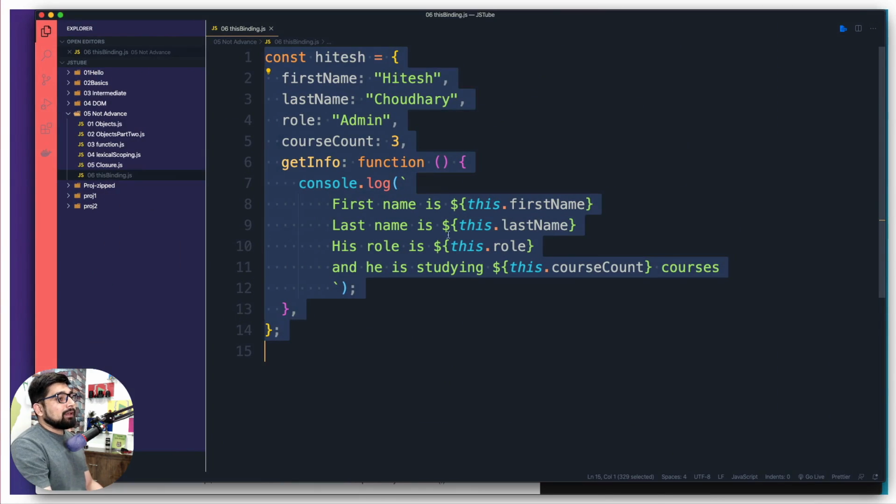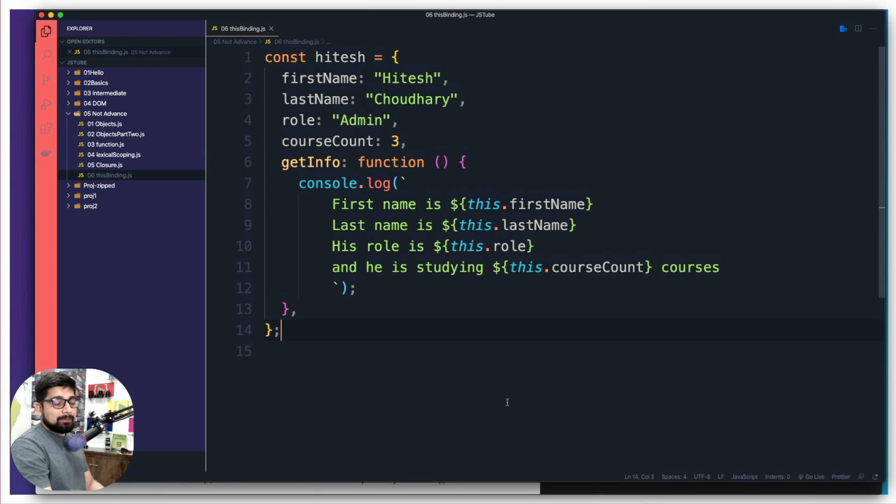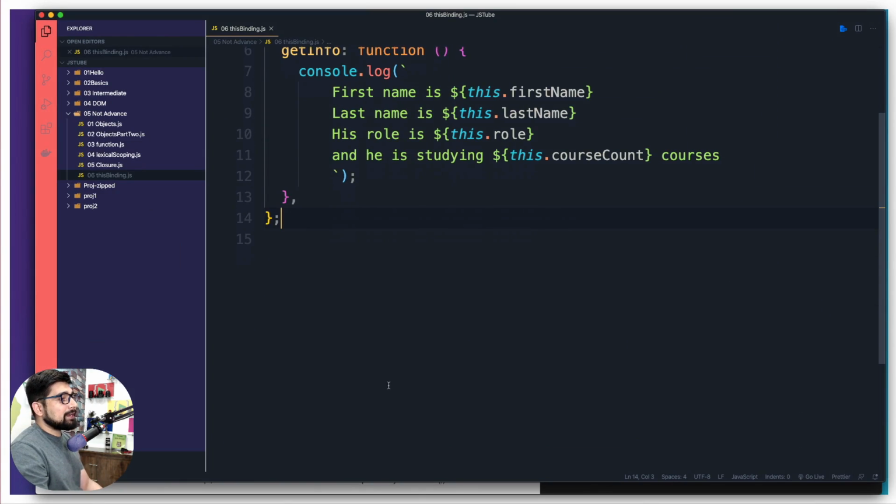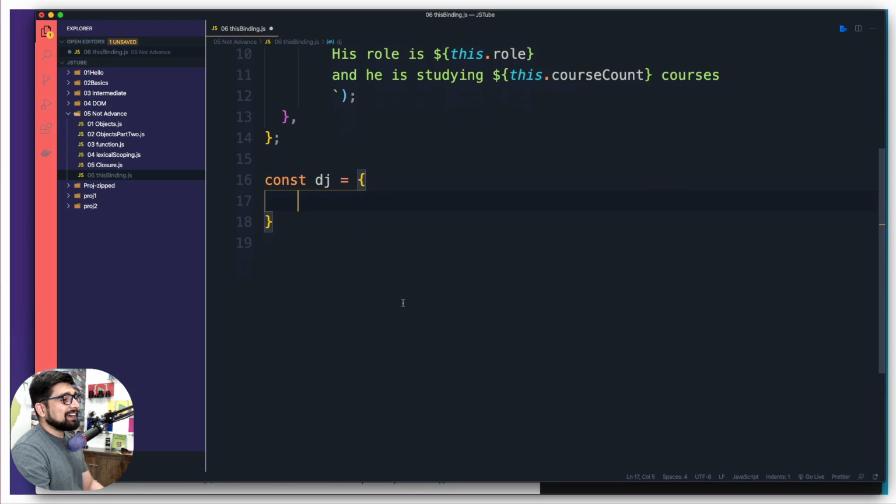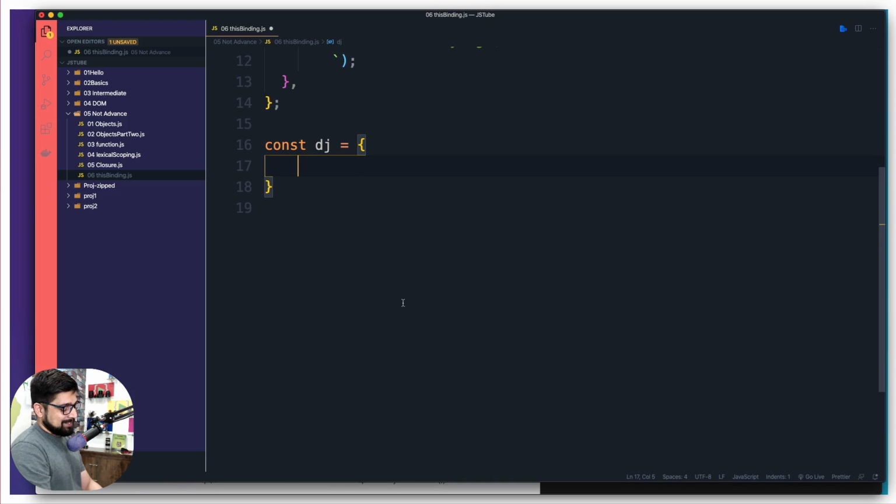Let's go up here. Okay, so after making a couple of typos, these are all good up here. Let's go ahead and define another one. So I'm going to create another constant, but anything. So we're saying DJ for Dwayne Johnson. Yeah, we can have that kind of freedom in this particular case. So we're going to have first name, and first name property is going to be, let's just say I'm going to call him Rock in the first name. And then we are going to have a last name. And again, I used an equal sign, too bad. There we go. And I'm going to call this one last name as DJ. I hope he doesn't mind.